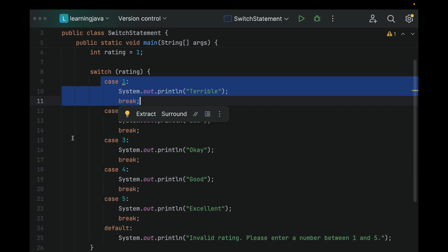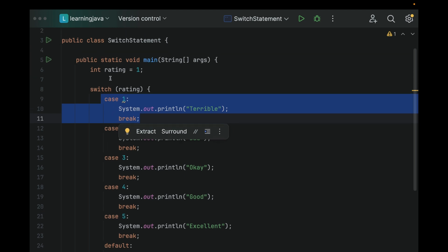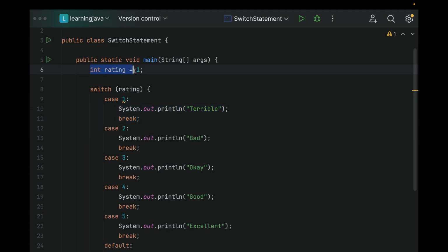All right. I have taken an example of an integer value, but that's not the only thing you can use in a switch statement. You can use a string, right? You can also use a character. That's up to you, so you are free to use those as part of your switch statement. Okay. Now, this is one example, right? There is another example you can probably try as part of your coding exercise.